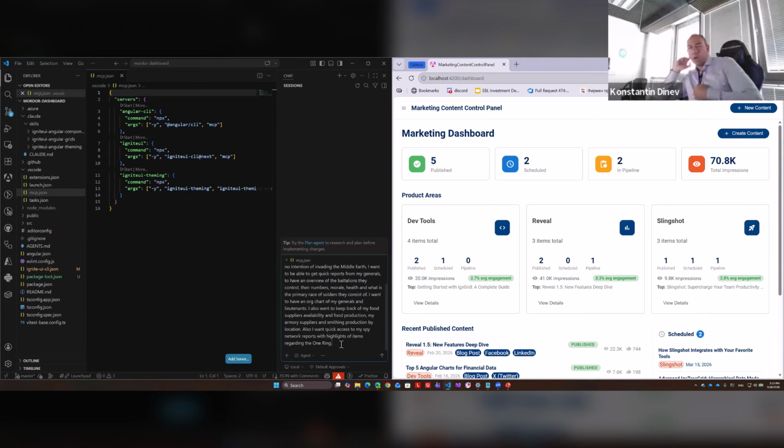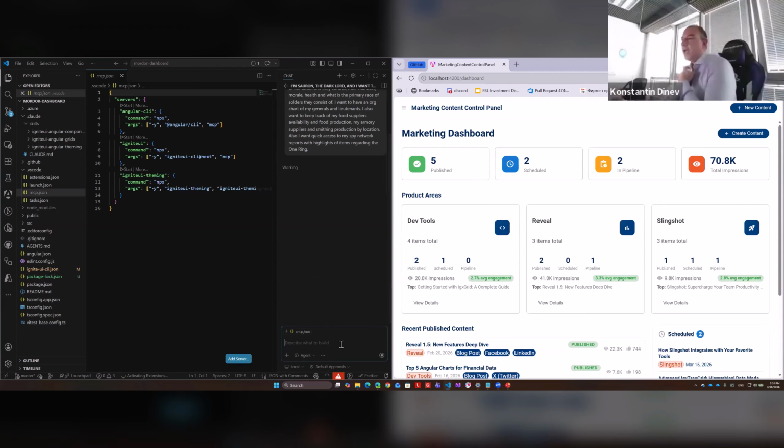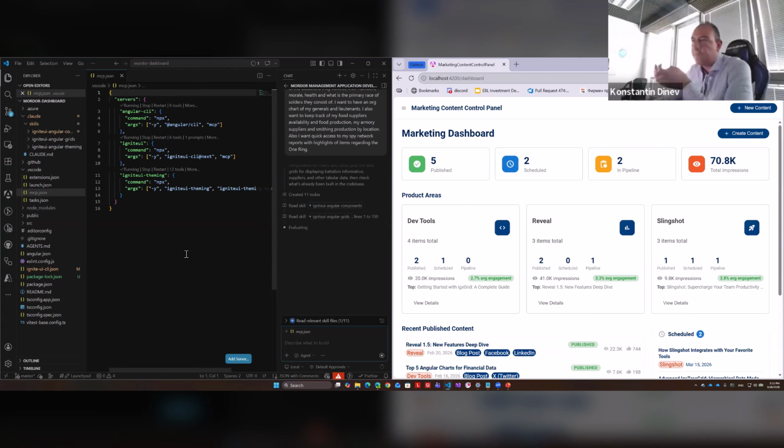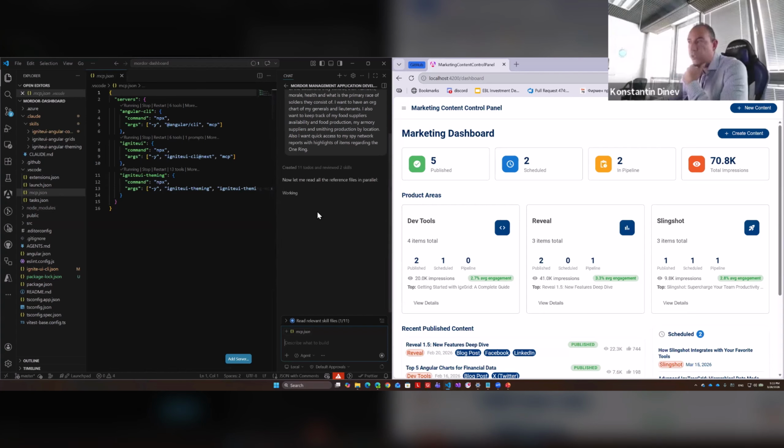All right, so I'm going to task Claude Opus 4.6 to work on this, and I'm going to let it do some work. Before I switch to the other application, since it's going to take a little while, I wanted to show you that first step. It engaged and identified all of the tools that are actually defined here. So it already knows about the Angular CLI, the Ignite UI CLI MCP, and the Ignite UI Theming MCP. It also just went through all of the skills that are already in the folder. And it's saying here, okay, I identified 3 skills that I need. Now I'm going to use these in my context window so that I start doing some work.